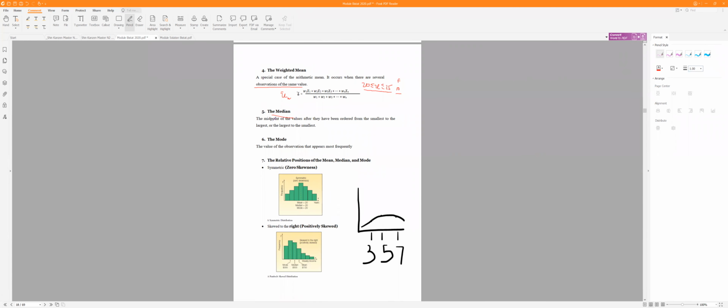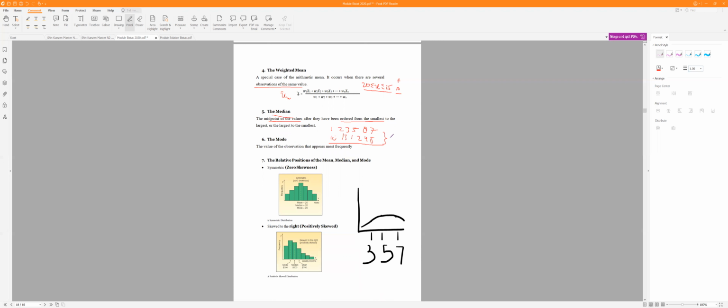Right? So this is the median. It's the midpoint of all the values. For example, 1, 2, 3. It has to be ordered, okay? So if, for example, in the test there's a set of data that's jumbled, you have to arrange it from 1 to 13, from smallest to largest, or ascending. And from there on, you can find the median.